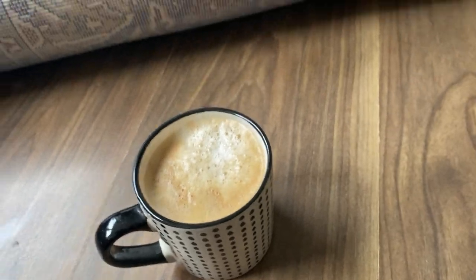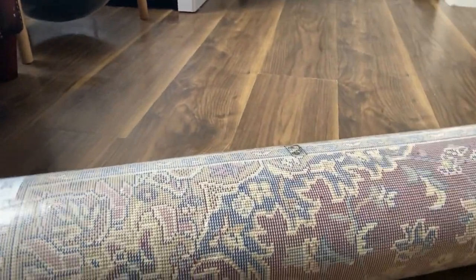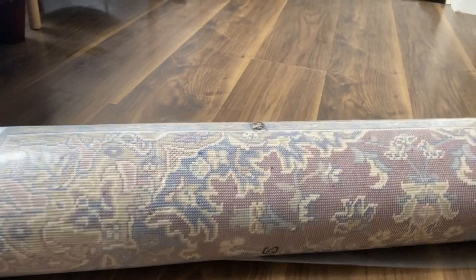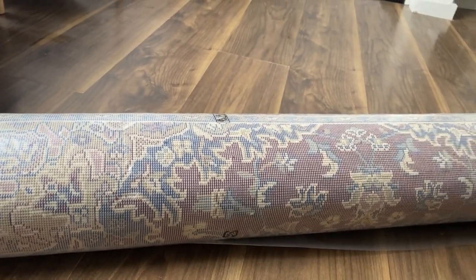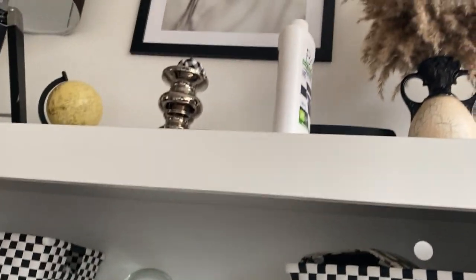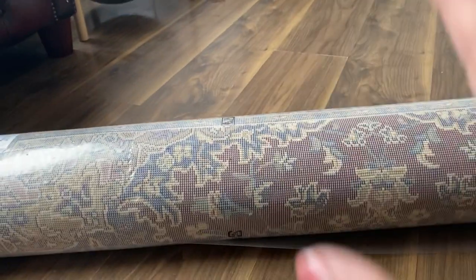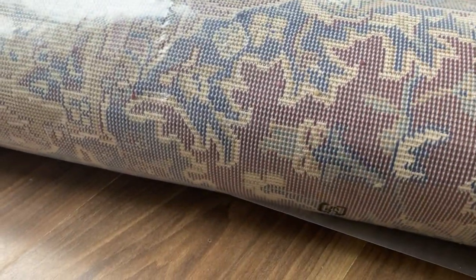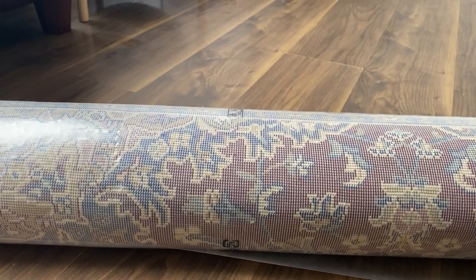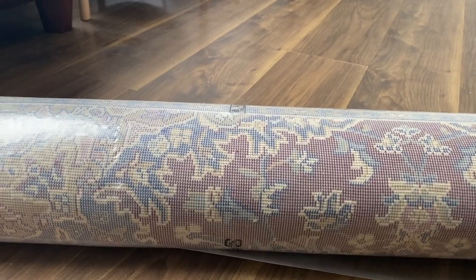While I'm sitting here waiting for the floor to dry, I want to show you this carpet I got from Ikea. I've been waiting for this moment because I really just wanted the wintertime to come — that's when I like rugs. My living room is kind of monochrome, a black and white theme. I wanted my carpet to look traditional, kind of like my Chesterfield sofas, so I went for this traditional look rug. It's quite large and it's going to be perfect for the winter months — nice and cozy and warm.